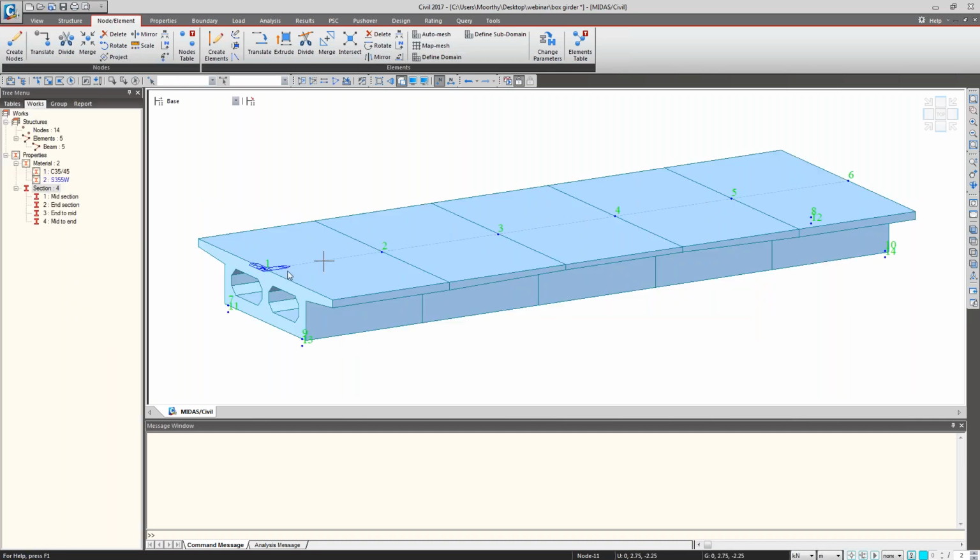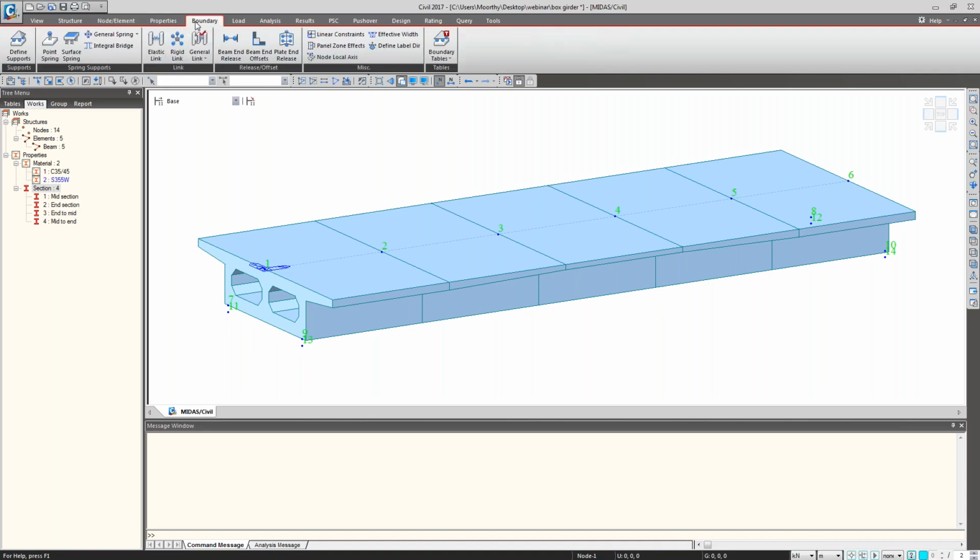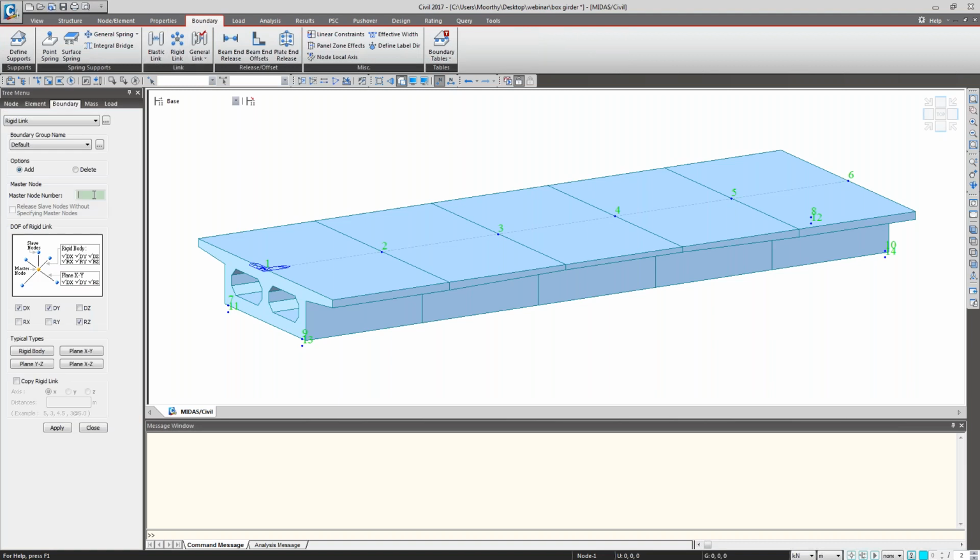Now again, the structure and the bottom supports have to be connected. That is by rigid link and elastic link. Let's see how to apply the rigid links and the elastic link. And these are the boundary conditions. First one, the rigid type elastic link. We have to define the master node and slave nodes. I'm selecting node number 1 as the master node. There's a rigid body connection, and my slave nodes are the soffit of the girder.